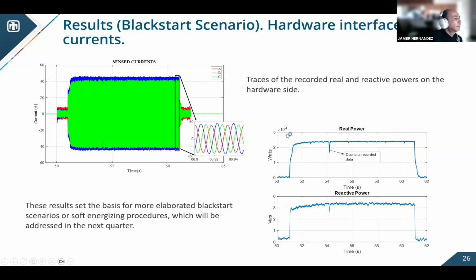This type of testing resembles a black start scenario, which was part of the deliverables, but at this point we just wanted to assess the long-term stability of the entire system. This test gives us the confidence that the system is stable, that the P-HIL is stable, and that it will allow us to go for more elaborate testing scenarios on the simulation side. We will try islanding again. We will try a loss of the last synchronous generation test on this National Grid model. And I think that one will wrap up our deliverables for this year on the UNIFI side.